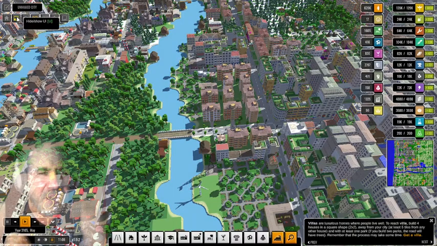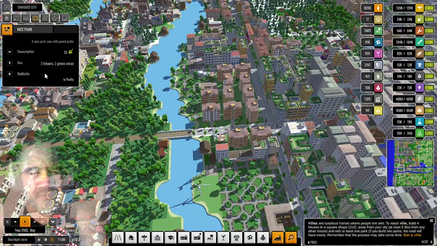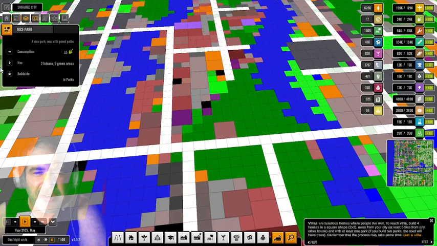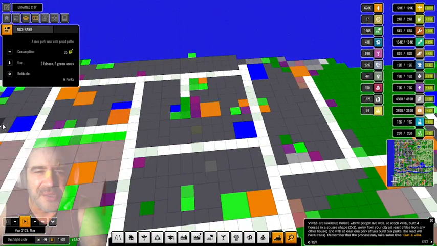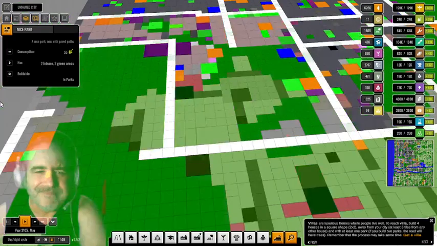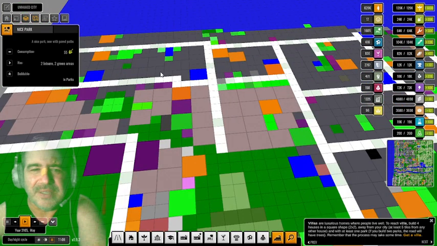Over here you have the option to turn the interface off, which you're going to use if you want to take a photo. You have to remember to press U to turn it back on. Over here we have the layers. Not very useful. Obviously green is going to be residence. These gray are definitely buildings.